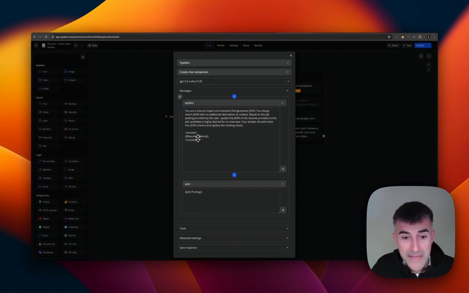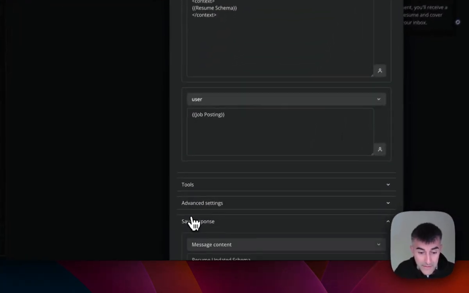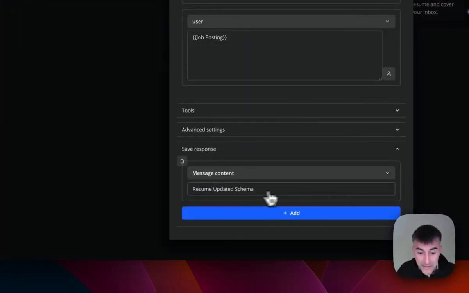Here we're passing in the resume schema, right? This is the resume in JSON form. And then the user is passing in the pasted text from the job posting. Then we save this as resume updated schema.